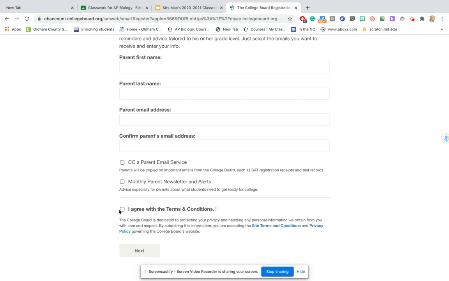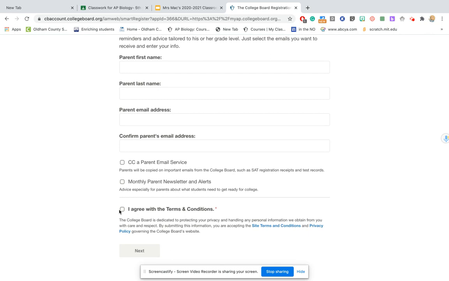You click next. There might be a second screen, which I obviously can't click on right now because I didn't fill out this first one, that asks a few more questions, nothing too severe or significant, and then it will welcome you into College Board. Once you are on the main screen, you will see a button that says join a classroom.